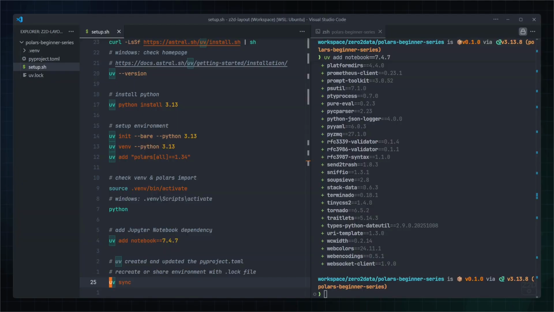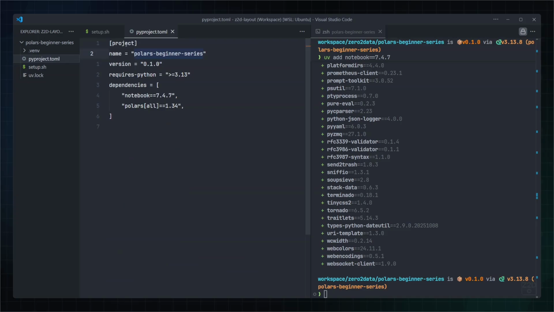And we can have a look at what we achieved so far. Our setup is now complete. We created a bunch of files using UV. It configured a pyproject.toml, which is the configuration of our project. It states the name, which is again the name of the folder that I'm using here. It pins the Python version for Python 3.13 and further pins all dependencies that we installed. We added notebook as a main dependency and Polars as a main dependency.